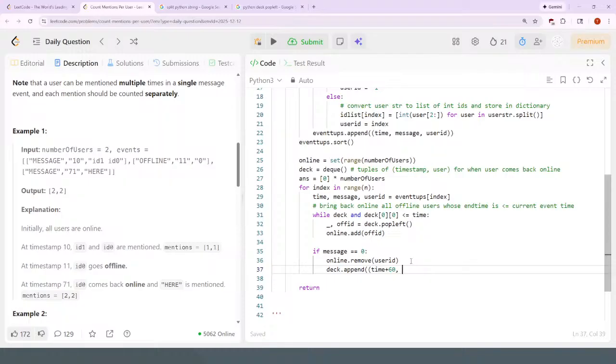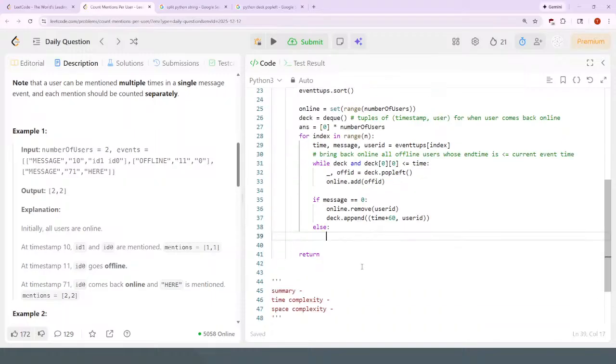And then what happens? The user ID. I think that's it. That type of message. And then otherwise it's a direct message to certain users, where I have to increase counts.